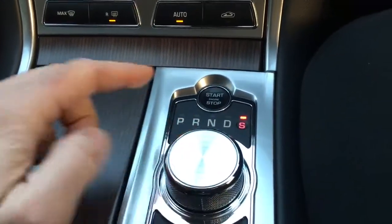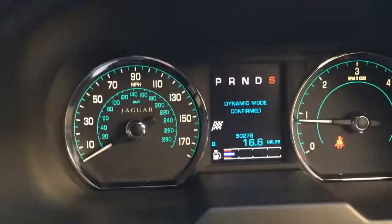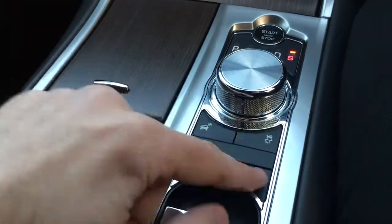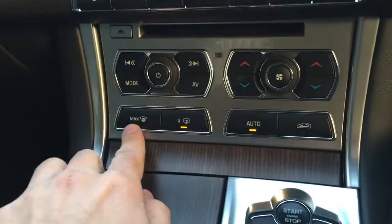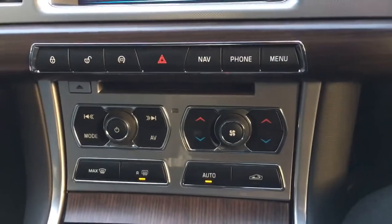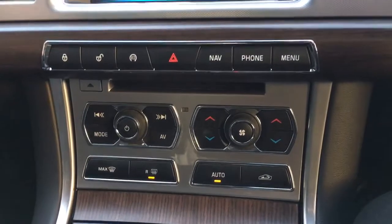You also have the bonus of dynamic mode - press and hold and dynamic mode is confirmed, the car really comes to life. There's winter mode, traction control off, and a speed limiter as well. Back to park - we've got demist for the front, heated rear, and dual zone climate control so each side can be set to a different temperature. There's stop-start technology to cut out and minimise emissions.